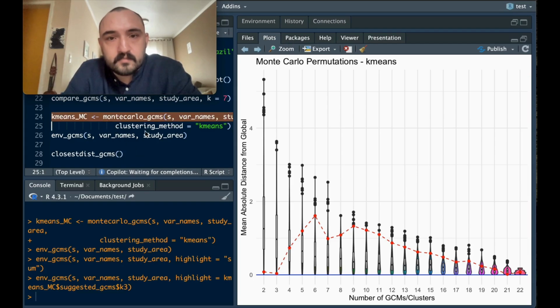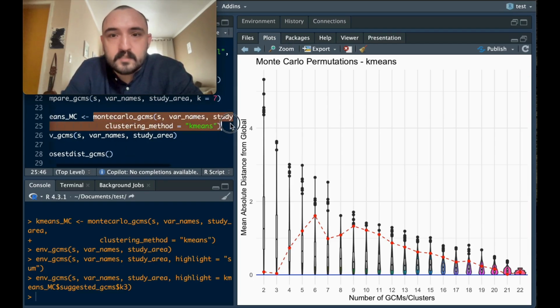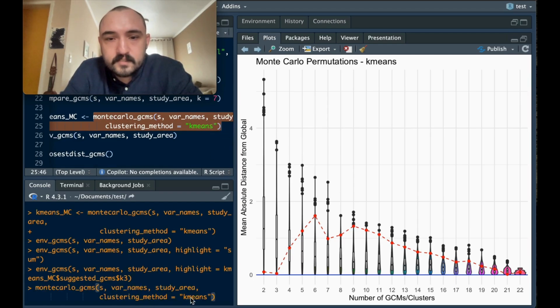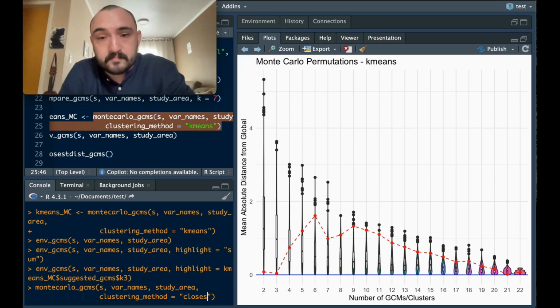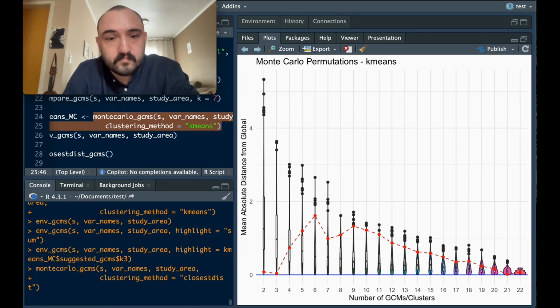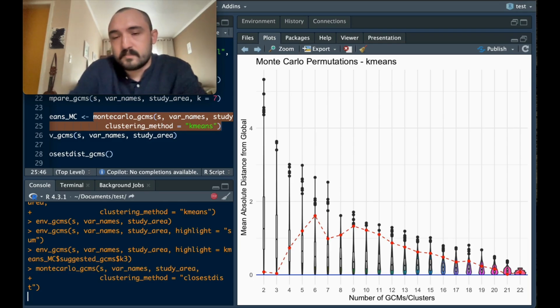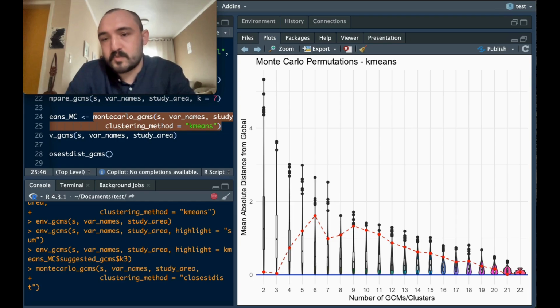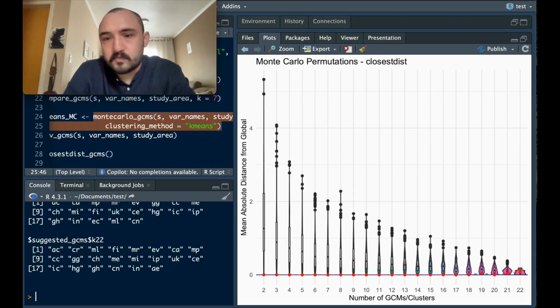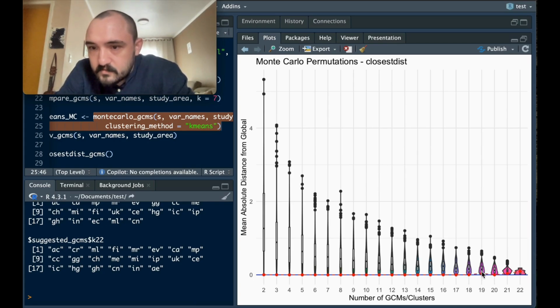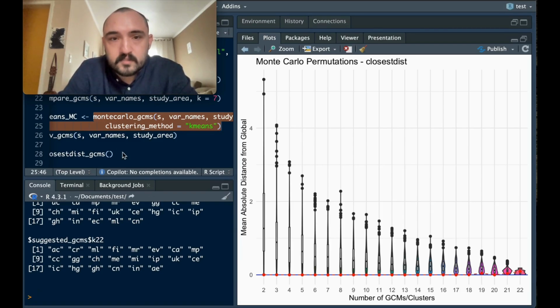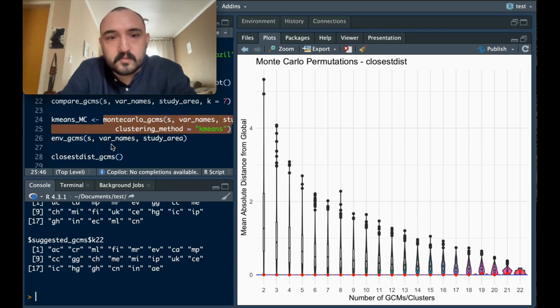But when we run MonteCarlo GCMs using closestdist, we have a problem. That is that the red line becomes so close to the 0 that we don't know which is the best one. We can see that at like 19 GCMs it gives a little pop-up, but it is almost aligned, right? So this is not very useful to us.